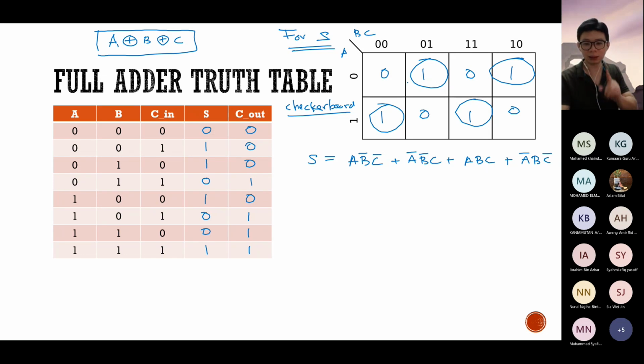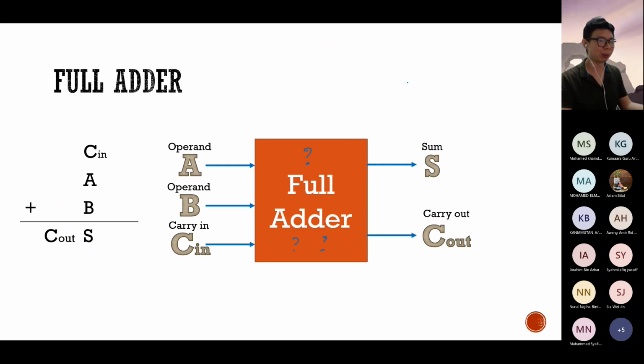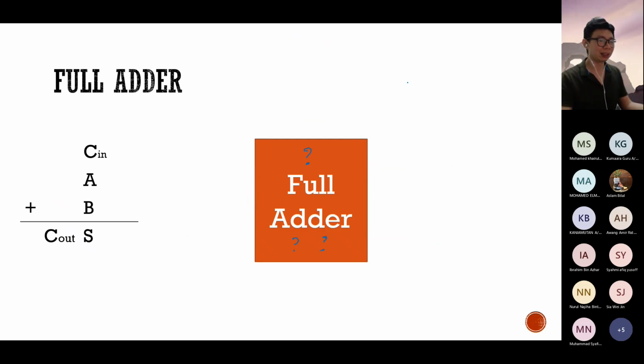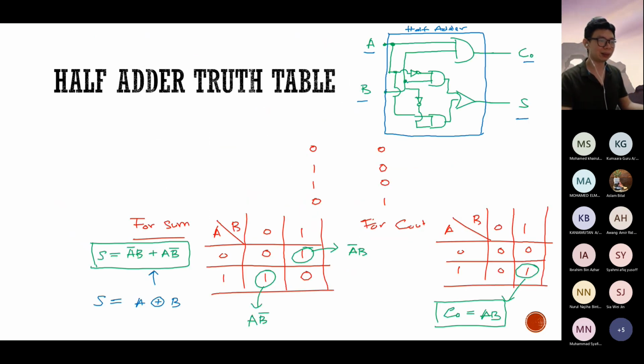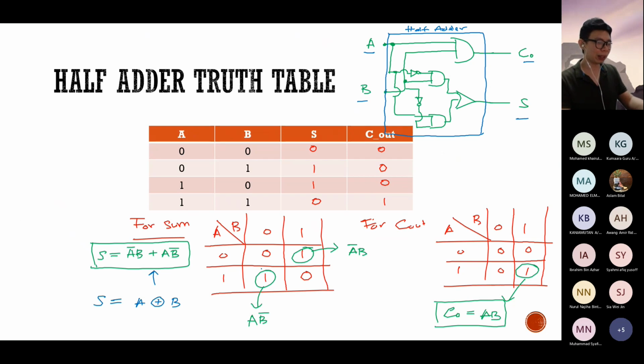In fact, just now, you also saw that we had a checkerboard pattern. Let's go back to the half adder, right? Remember this? We also had this checkerboard pattern over here. And as a result, the checkerboard pattern can be simplified to just the 2 inputs XOR together, which is also what we get from this, right?